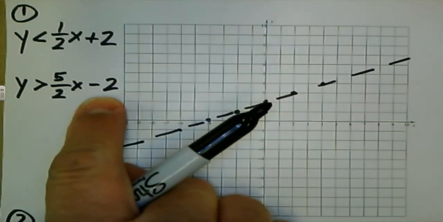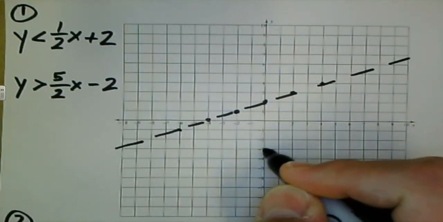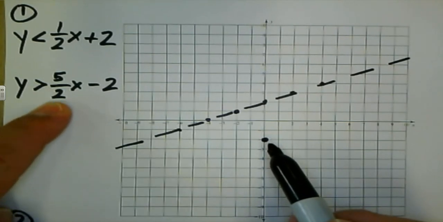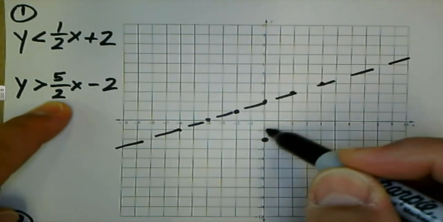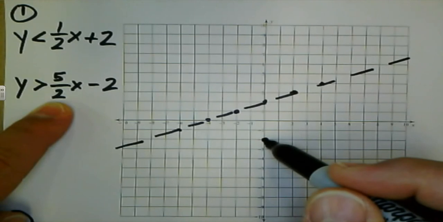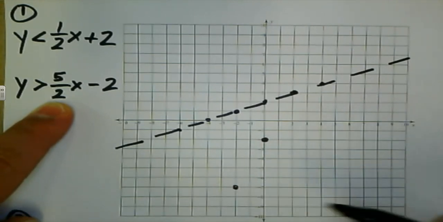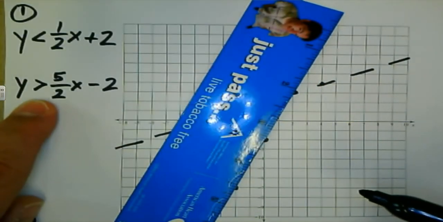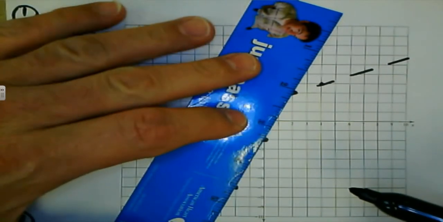Now we need to go after the next one. The next one starts, its y-intercept is -2. So on the y, we go to -2. From that point, we're going to graph 2 points with the 5/2. So we're going to rise 5 because it's positive 5. 1, 2, 3, 4, 5, and run 1, 2, which is right here. Falls right on top of that dot. Now we do it in reverse. Down 5. 1, 2, 3, 4, 5, and left 1, 2. Dotted or dashed or solid? Going to be dashed because there's no line.